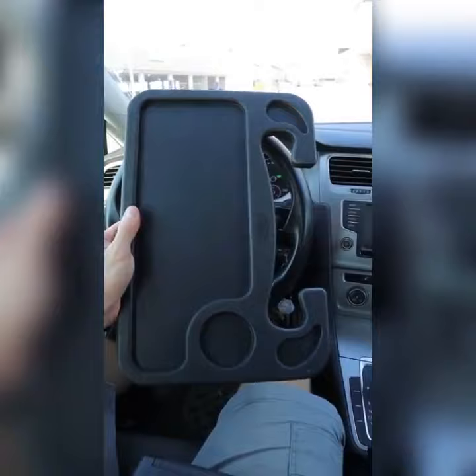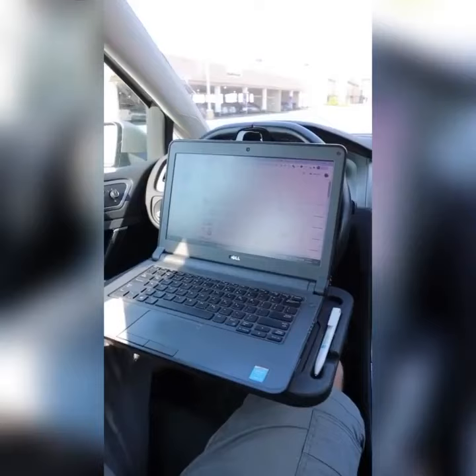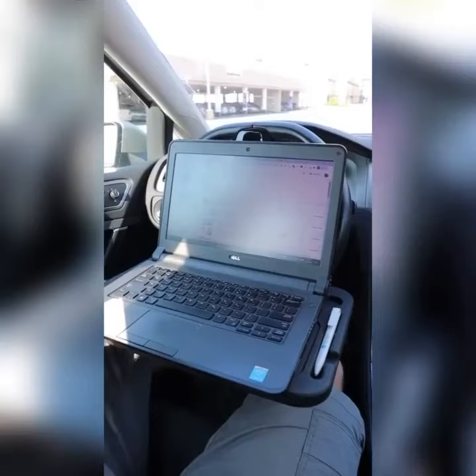Amazon products you need or don't need in your life. So this is a steering wheel tray. It's got two sides to it — on one side is a food tray, on the other side is a desk. You might have to turn your wheel upside down like I did, and then just hook on the tray at the bottom. Could be used if you need to do some work out of the car, or if you're eating on the go.